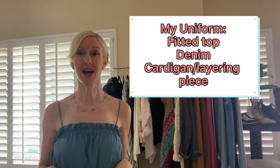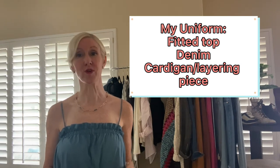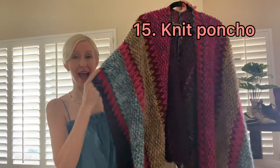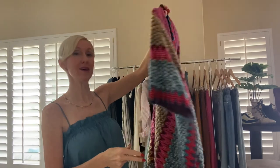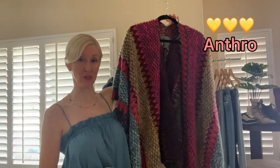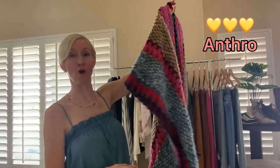My uniform for this whole Sundance look is some sort of fitted tee or tank tucked into jeans with a long cardigan on top — worn with boots or sneakers, it's a no-brainer I can roll out of bed and wear all day. You can play around the edges, swapping the long cardigan for a leather bomber. One of the central statement pieces is this poncho from Anthropologie — part of their fall 2021 collection, and if this doesn't scream Aspen, I don't know what does.